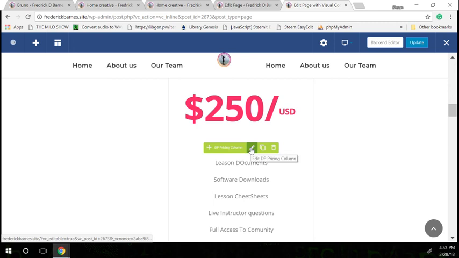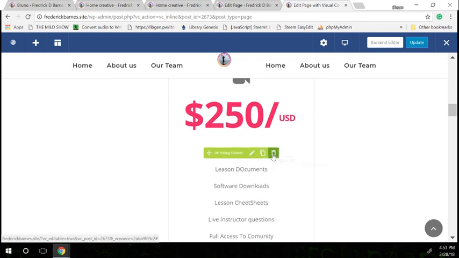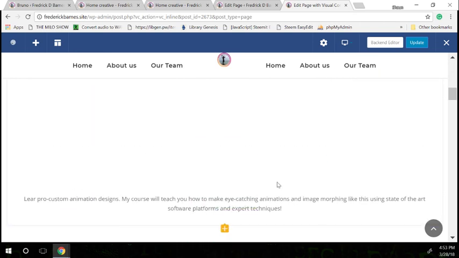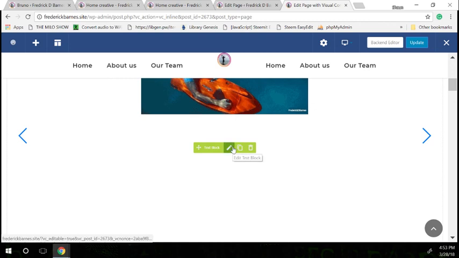You just click the little pencil. If you click the little two folders, you're going to clone that element. If you click the trash can, it's going to delete that element. And every single little line of text, number, every element on this whole entire page is totally 100% customizable, editable with this visual builder. So pretty simple, and that's about it.